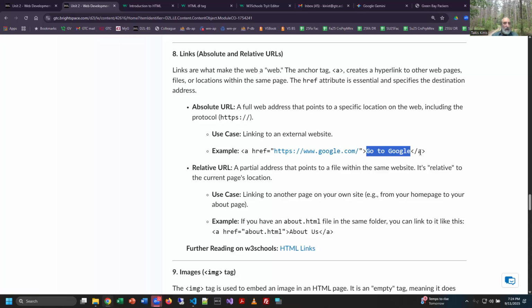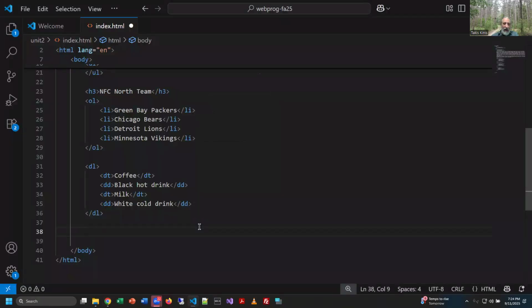So we'll start with text, and frankly, it's okay. If you want to just copy this and put it on your web page, you could. So I'm going to do that. And really, what would be better? It really should take us to the Green Bay Packers homepage, but whatever, right? So this will have a full web address inside of an anchor tag that will say go to Google. All right. Because I want to demonstrate a couple of other types of tags, right?